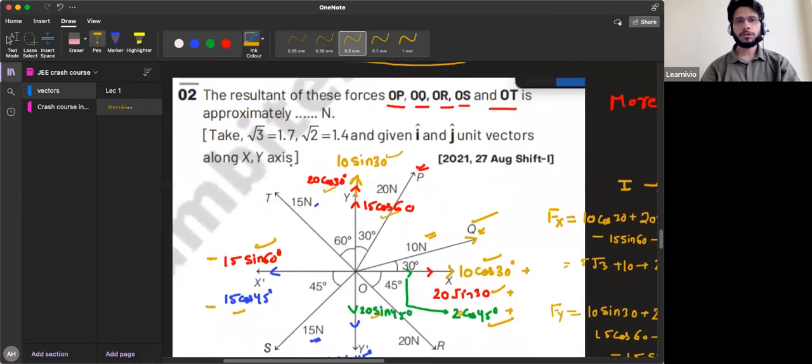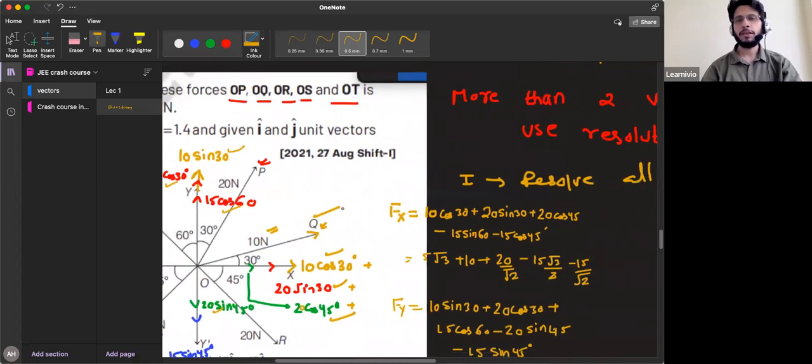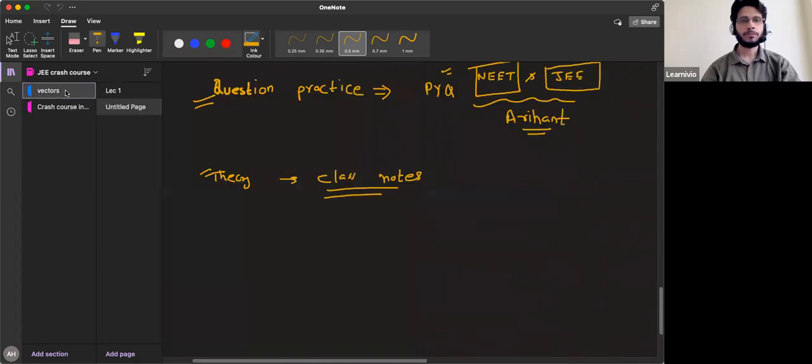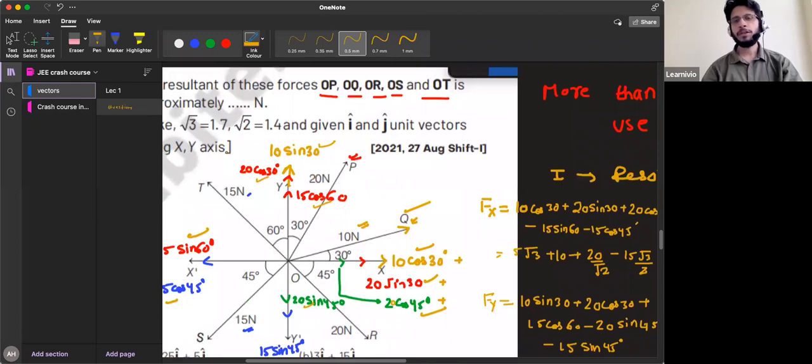And see, all these questions are from the recent JEE exam. So this is the standard and this is the type of question that they ask. And you must have heard that JEE is now getting NCERT based. So NCERT based means you will get questions on the basis of calculations in NCERT. This particular question is NCERT based.